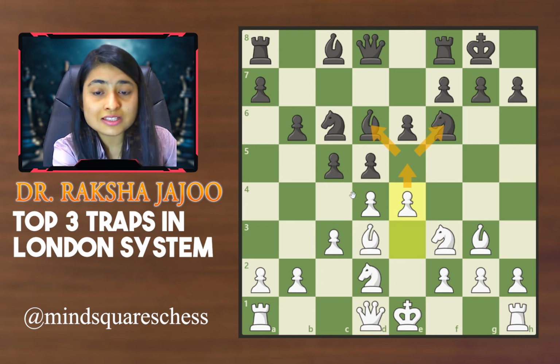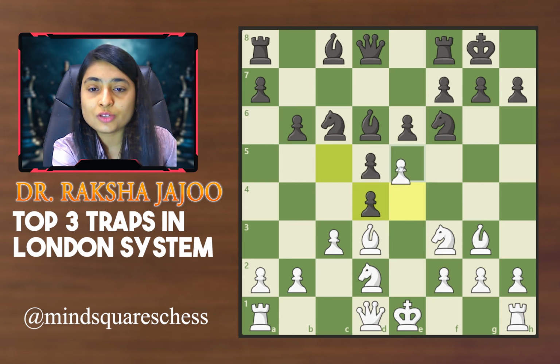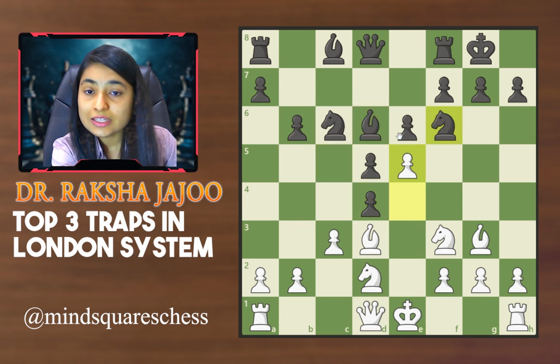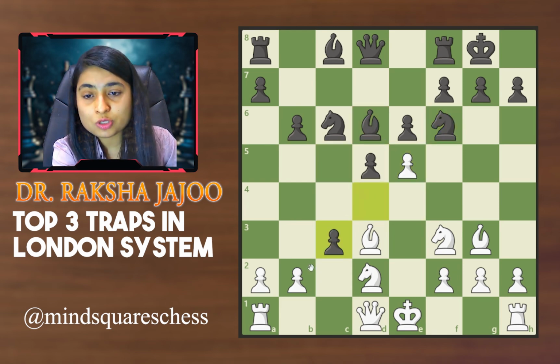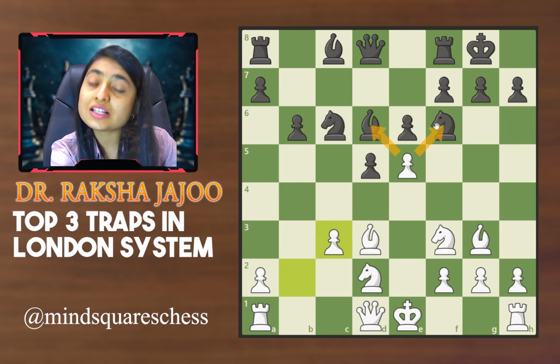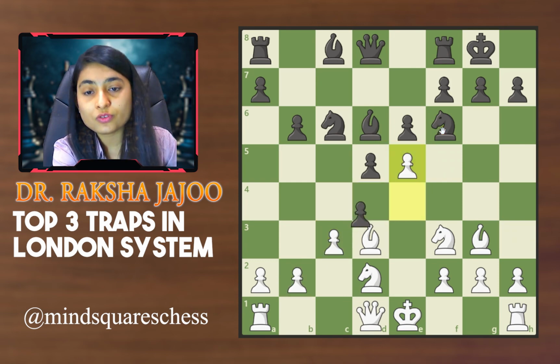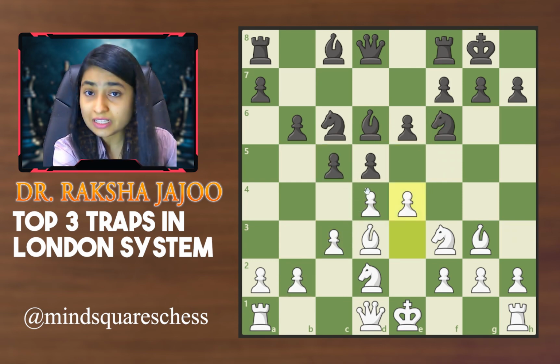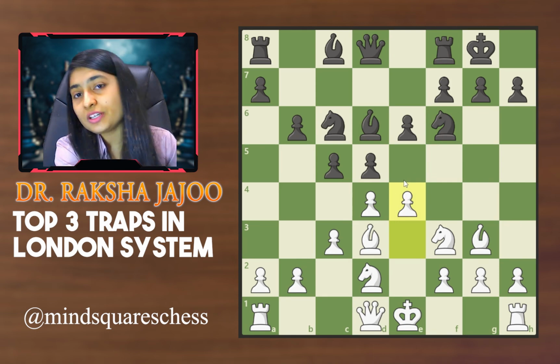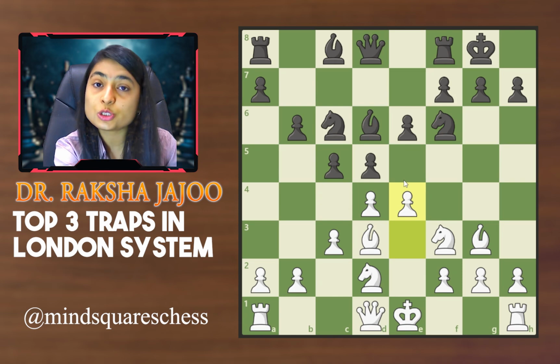If he captures this d pawn over here, it doesn't make a difference. I'll quickly show you. If he captures the pawn on the d4 square, you give him an attack. He cannot even recapture over here because this attack will still be there. We are going to win one of his pieces. So that is not a good choice. And if the opponent is a good player, he knows that on the next move you are going to give him a double attack by playing your pawn to e5.